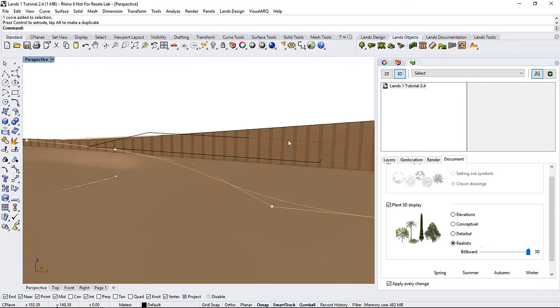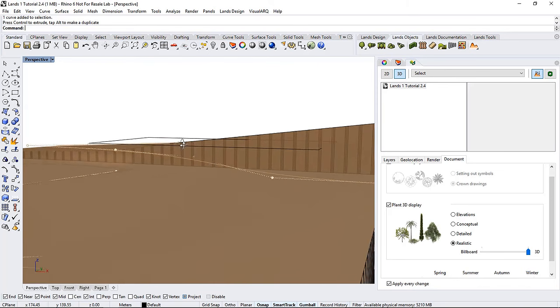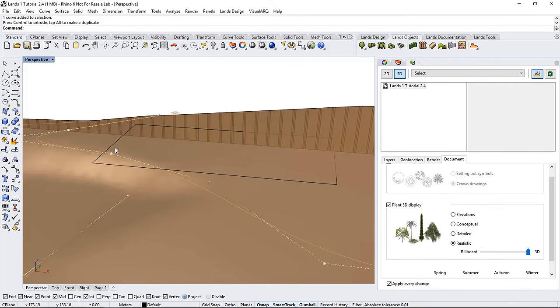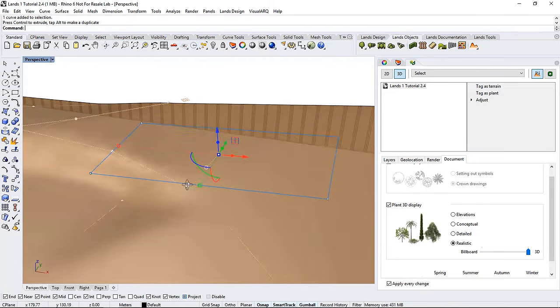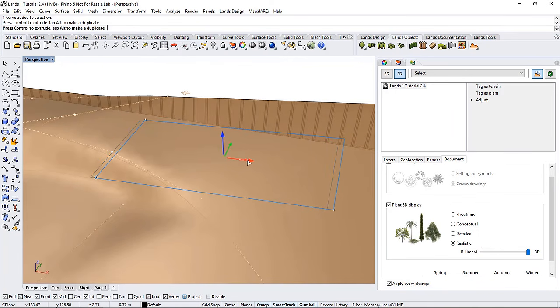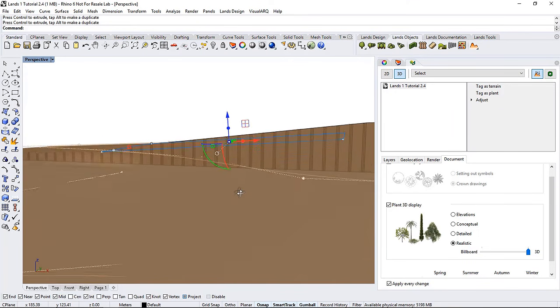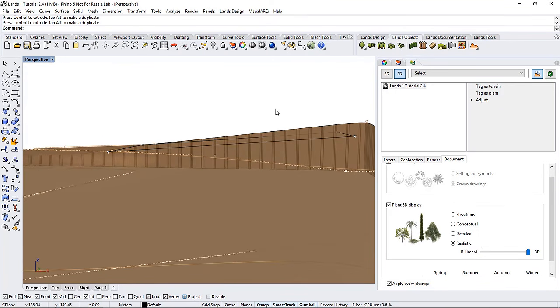The cut and fill will remove the part of the terrain that intersects the curve and add volume on the part of the curve that is above the terrain. We could actually have the curve in a different plane than the XY. So let's rotate it a little bit. I'll also slightly move it so that it intersects the terrain some more.